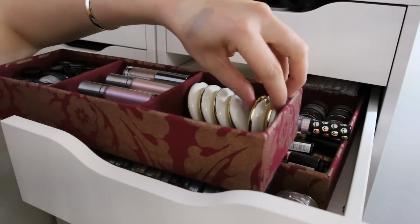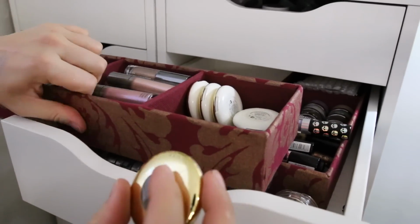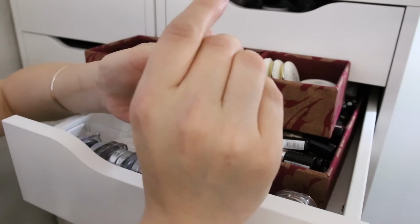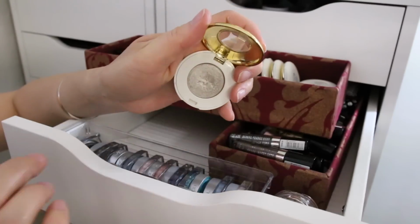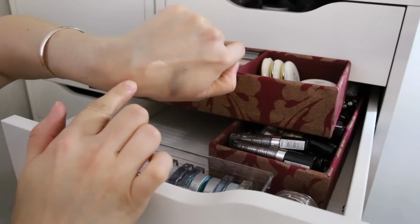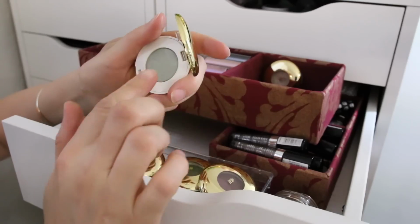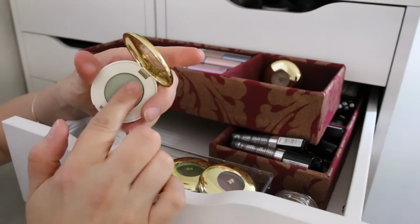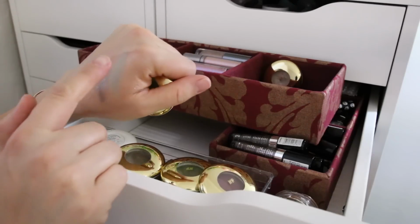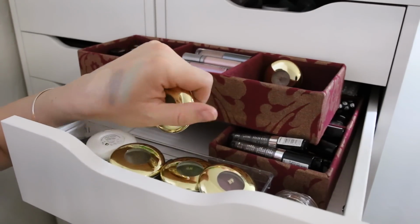These are from H&M right here. Some of these are really pretty. Let's see, zoom you out a little. So this one is Gala Gown. This one's really pretty. I don't even know if they sell these shades anymore, but that one's very pretty. Let me see. Yeah, I'm gonna keep Gala Gown. This one's Bismarck Plan. Very interesting color, but I'm gonna get rid of that. I like it. I like the color. It's kind of a satin. I prefer matte or really shimmery, so I'm gonna get rid of that one.